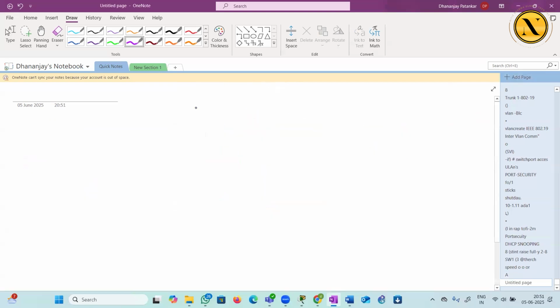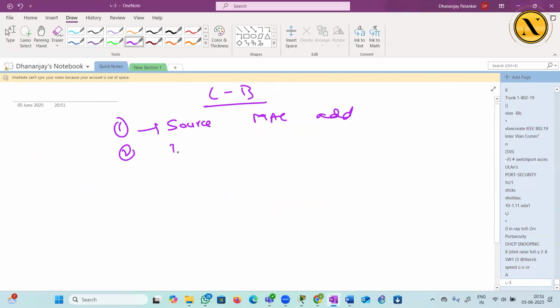Now, I'm not talking details, but load balancing can be done on several bases. You have to look at your hardware platform and which switch and which IOS version. Load balancing can be done on source MAC address, right? This can be one basis. Another basis could have been destination MAC address.